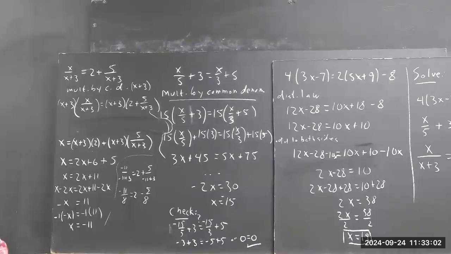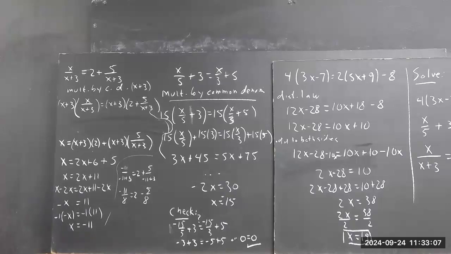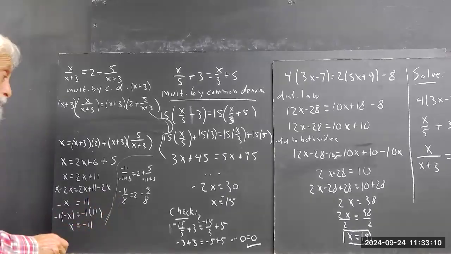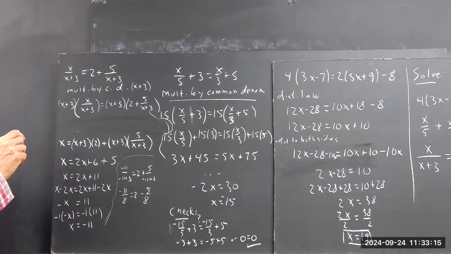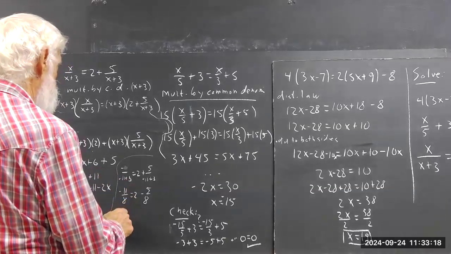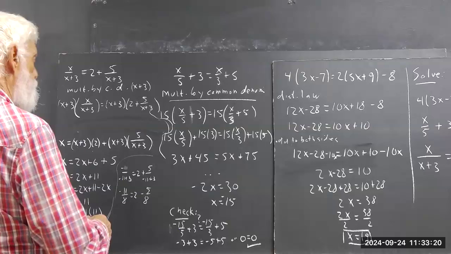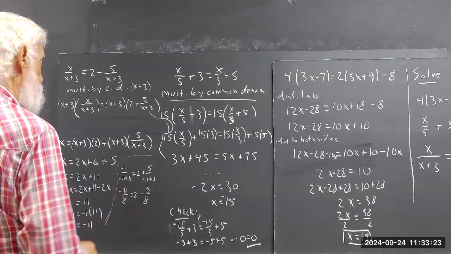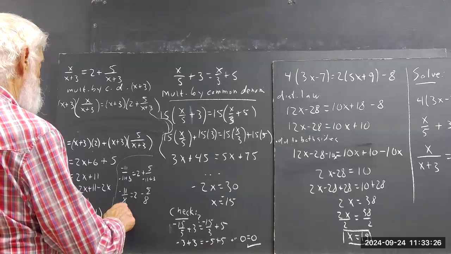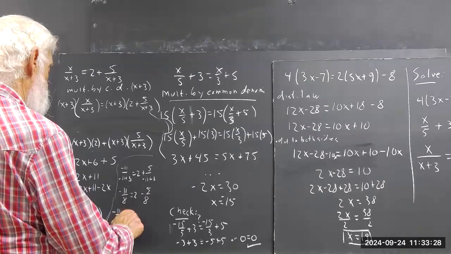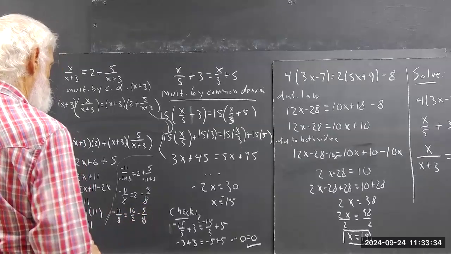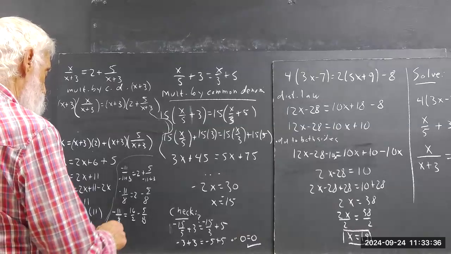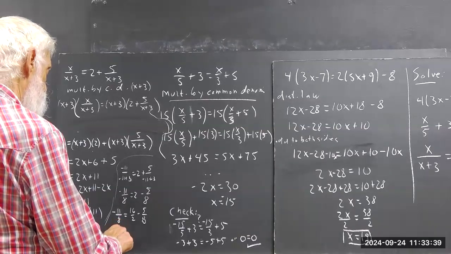You're going to need to solve that. Got it? We'll do it again. Okay. Multiply both sides by 8, or we can use a common denominator. I'll go ahead and use the common denominator. It's kind of quick. Doesn't hurt us to look at a couple of fractions. So this gives us -11/8.